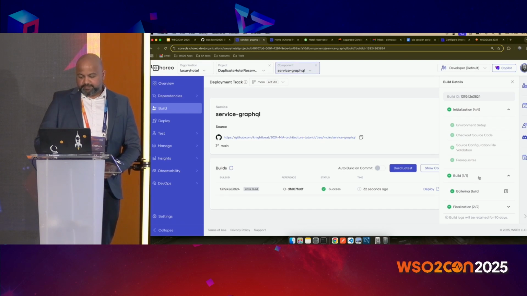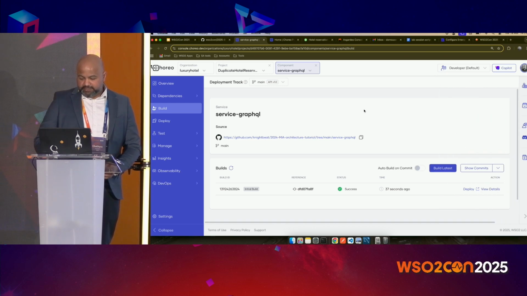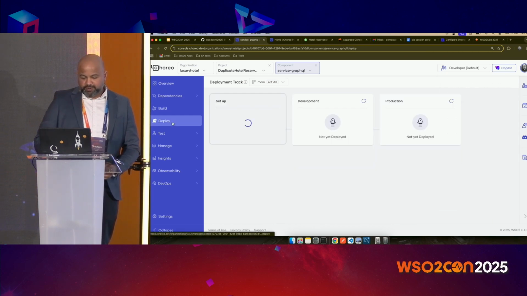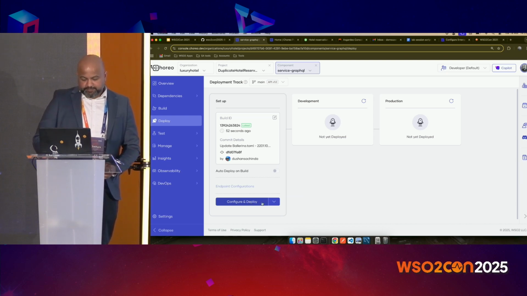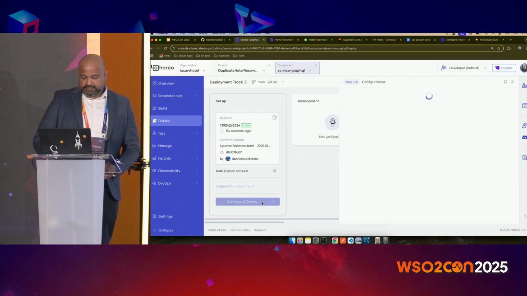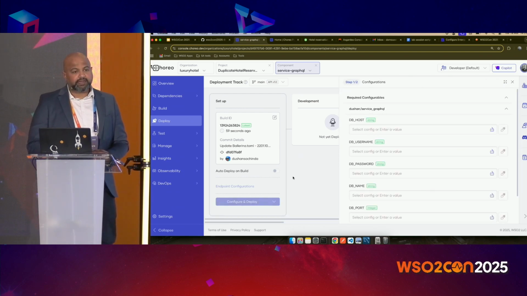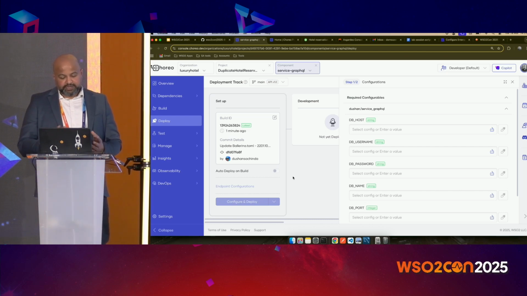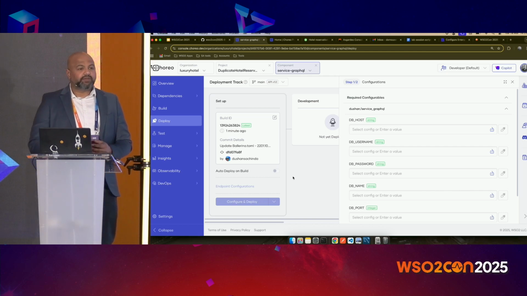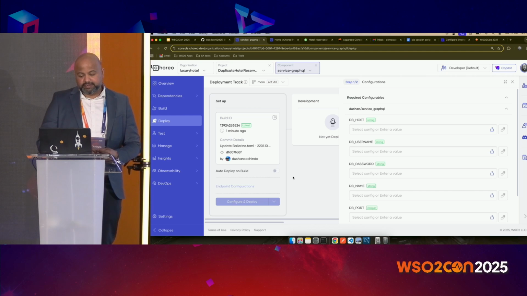Yeah, you can see the details of this build, and it has been built already. Now we can go to the deploy section, where we can provide the configuration values and deploy this. Let me click this first. Then it prompts me with a view where I can include these variables before the deployment. This particular program is written using Ballerina, and we have a particular way of providing this kind of variables before putting that into the runtime.